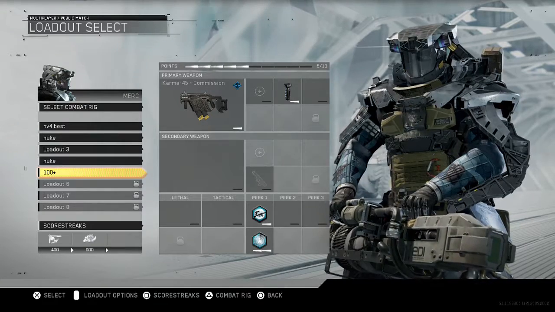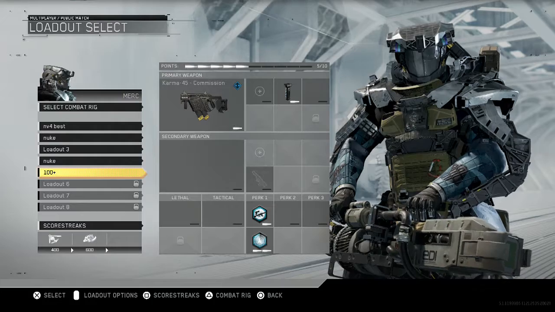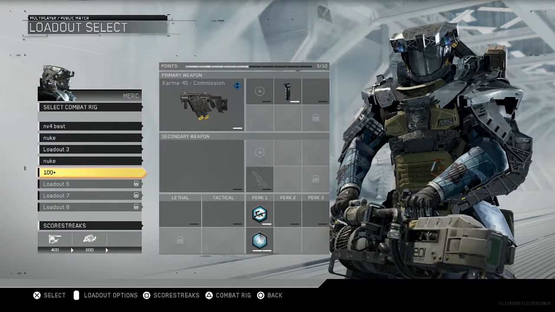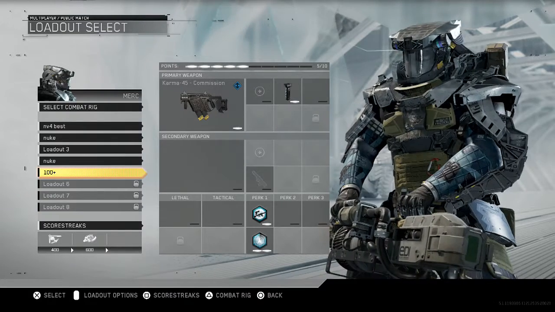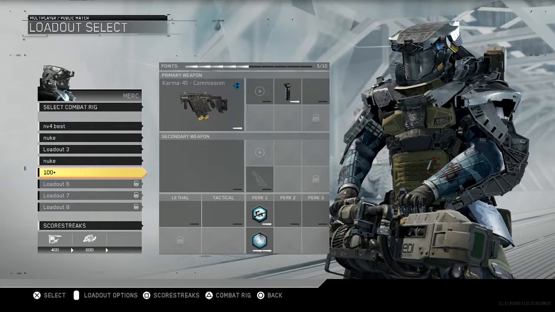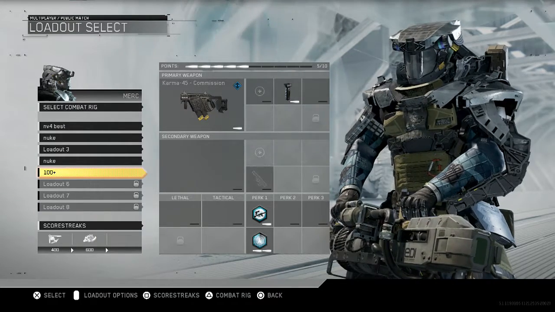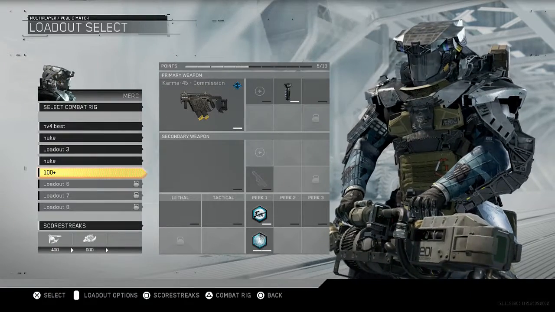This will probably be my last one because the beta is ending in 7 minutes, so I gotta do a quick class setup video. The Karma 45, everybody's talking about it, everybody's using it. Unfortunately, I haven't been using it as much, but I'm gonna tell you the appropriate perks and attachments to use to do really good with this gun.